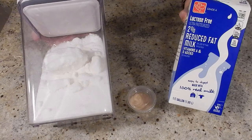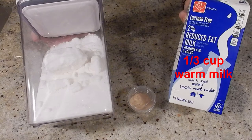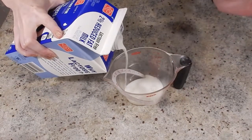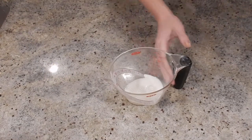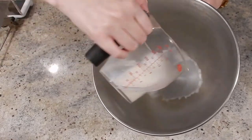To begin making our bread, we will start with the yeast ingredients. Here we have one third of a cup of warm milk — you'll want it to be roughly 105 to 110 degrees — 6 grams of sugar, and 4 grams of yeast. We'll measure out our milk and then pop that in the microwave to warm it up. You don't want it to be too hot; if your milk is steaming, it's probably a little too hot and you'll need to wait for it to cool down.